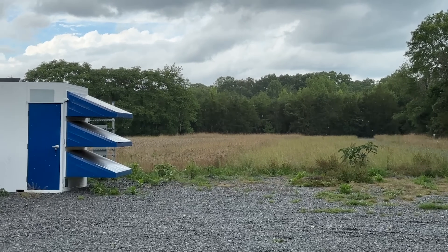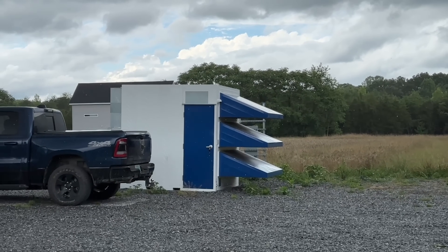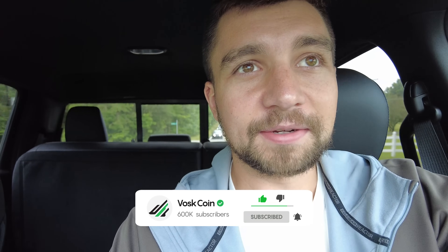This will put me at capacity in the Digital Shovel, which is basically a plug-and-play Bitcoin mining pod. So this puts me at capacity in that deployment, which really gets me thinking about what's next — where do we go from here and how do we continue to scale the mining farm? It's going to force my hand because I want more miners and I'm not going to have capacity for that. This is probably about the time I should finally organize my miners and get my wire management skills up.